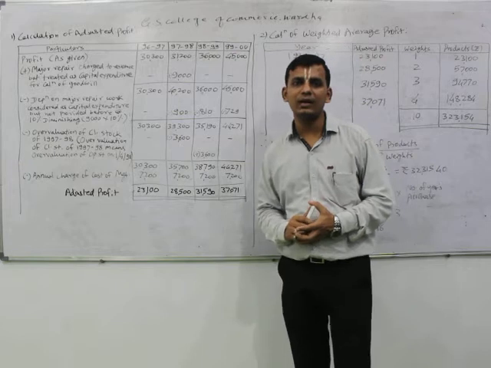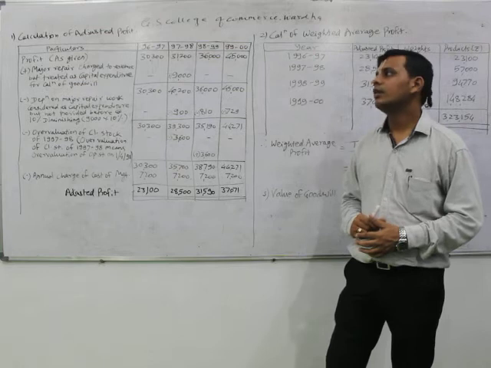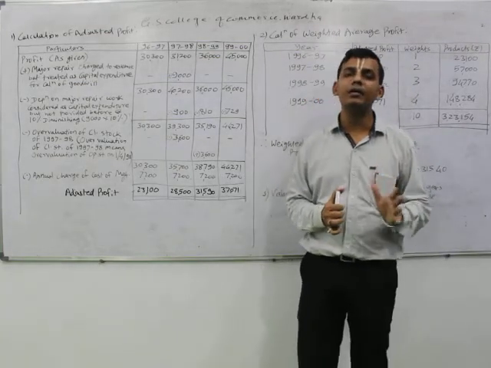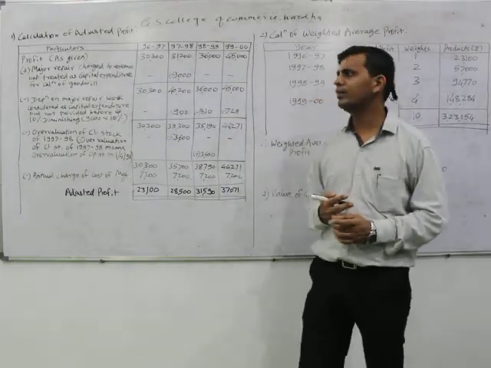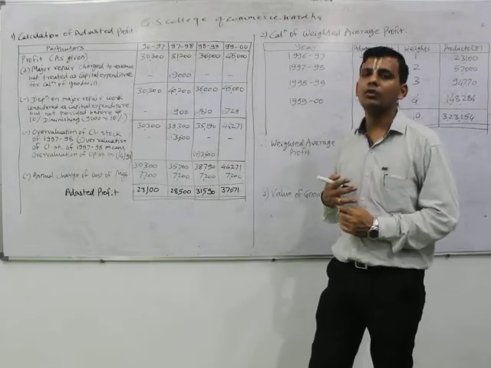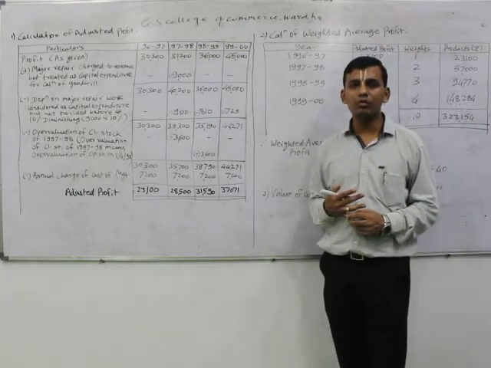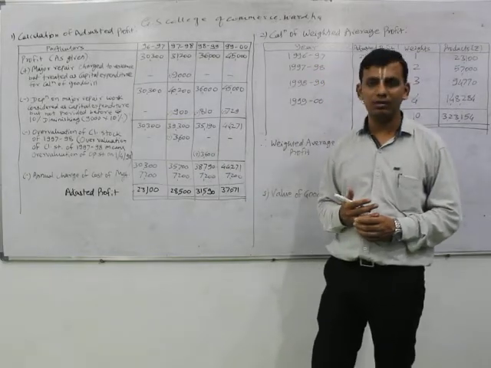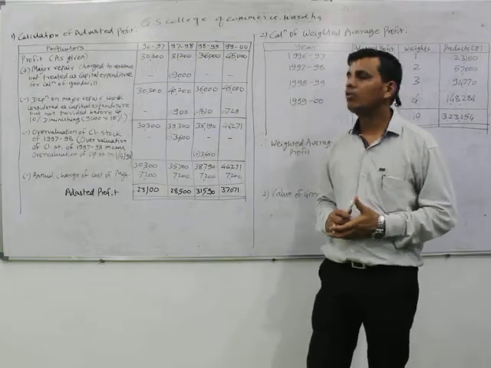So the question says that for a company we have been provided with certain details which include its profit for 4 years, which has already been given weight in the question. At the same time we are also provided with certain adjustments related to the respective years for the particular firm. The profit for the first year is 30,300, for the second year 31,200, for the third year 36,000, and for the last year, that is 1999 and 2000, it is 45,000.